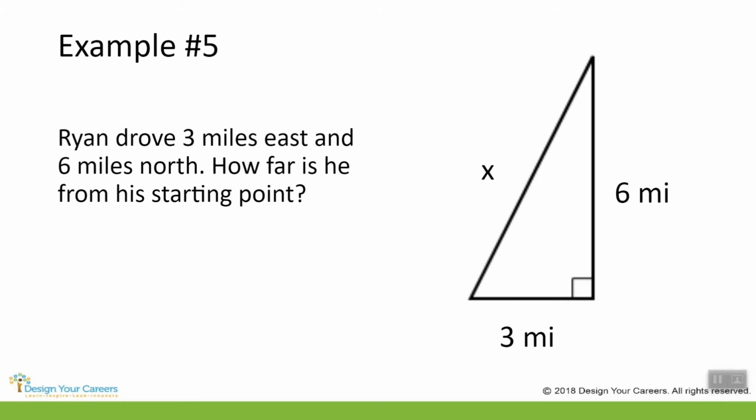The last example is example number 5. Ryan drove 3 miles east and 6 miles north. How far is he from his starting point? So, once again, I've drawn a diagram of this problem. He's driven 3 miles east and 6 miles north. So how far is he from his starting point?